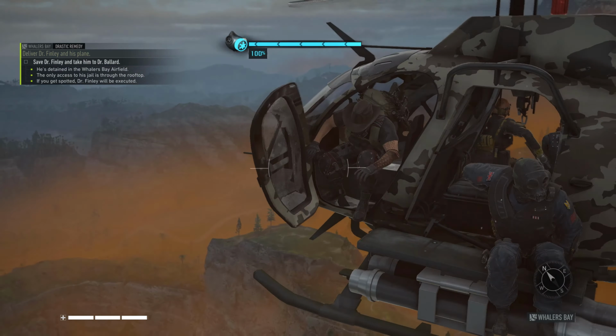Gonna get you out of here, Dr. Finley. I'm working with Dr. Ballard. I trust you. I insist that we fly my plane. Great. That's really risky. All of my work is hidden inside it. I can't leave it behind. Please. Don't have much choice then. Come on.